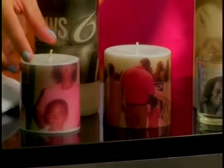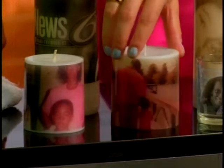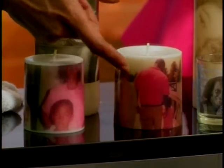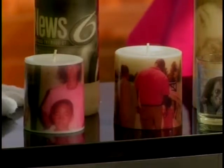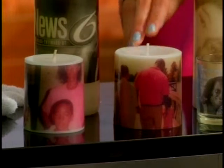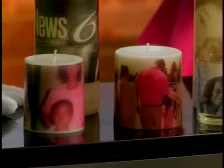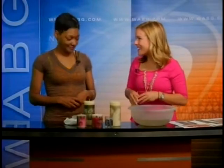Some more pictures of my personal family. I love these because they have a sort of vintage look on them with the colors that the pictures came out as. This one was an Instagram photo actually, but you can do these in color, or you can do it in black and white. It'll take the color, it'll take the black and white. It doesn't matter. I can see these being a really pretty centerpiece if you're having a dinner for someone's birthday and maybe put their pictures on there, or table setting. The list is endless.